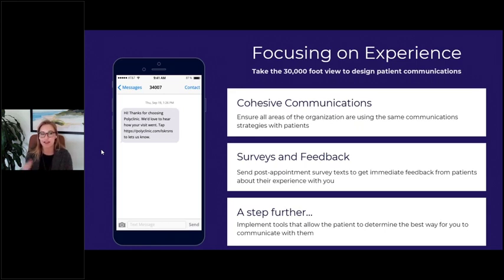So for example, if I get a text message from the endocrinology department at Swedish, our local healthcare provider here, like 24 hours, 48 hours in advance of an appointment, or I go in every year for a certain blood test and they text me about that, then I would expect that same type of reminder, same type of communication from other departments. And in fact, it would be really great if everybody used the same SLA so that I would be expecting that and not making mistakes because the expectation wasn't met.